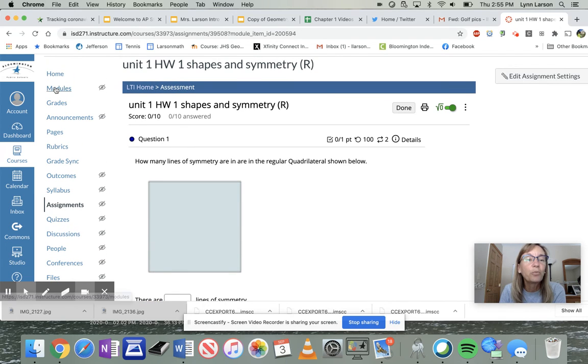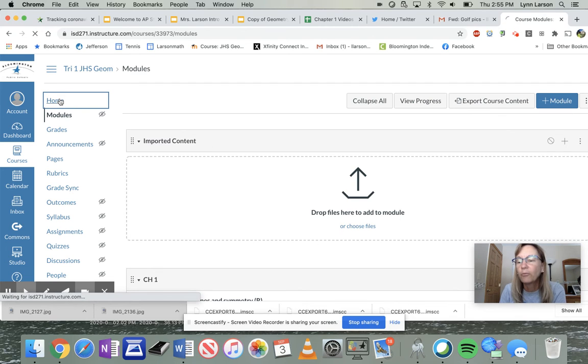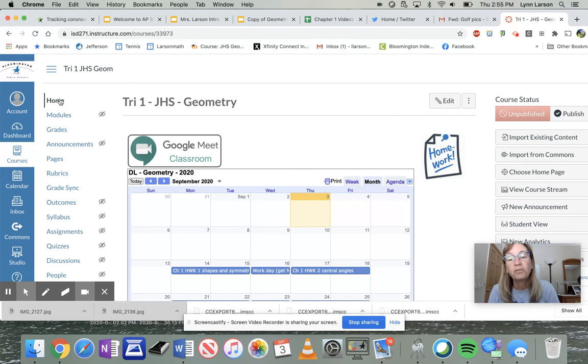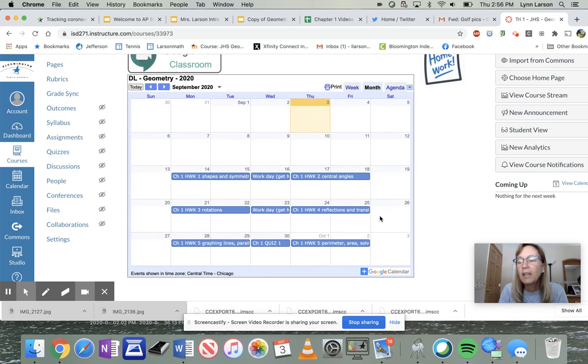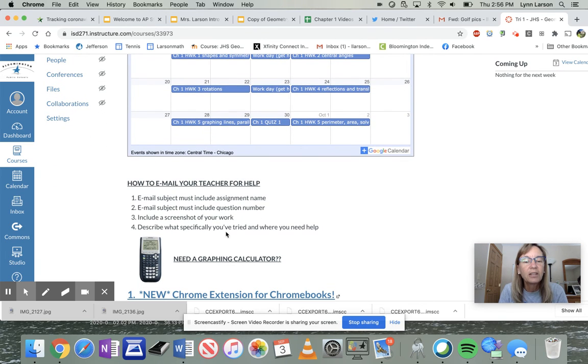If that still doesn't work for you, please email me. I am really pretty quick at replying to emails. If you send me a screenshot of the problem that you're on, I'll try to get back to you within the day, sometimes right away, depending on what I'm doing. So if you're really stuck, feel free to email me. You can email me a couple times a day if you need to. Just want to make sure you get all the help you need. There's a little instructions on that as well.